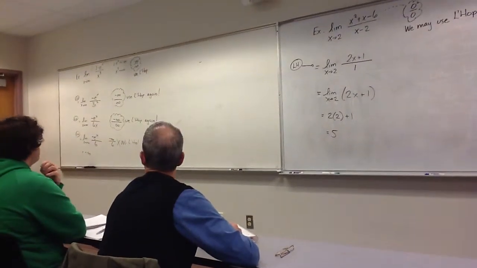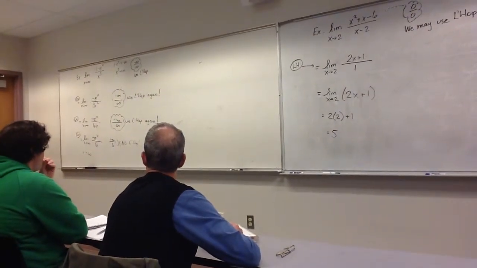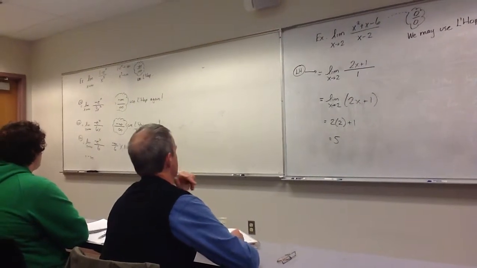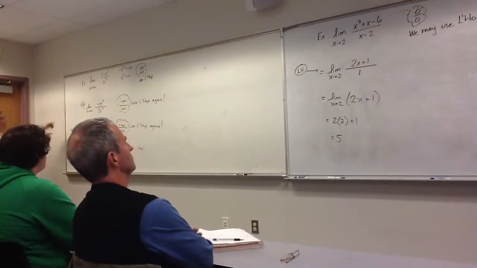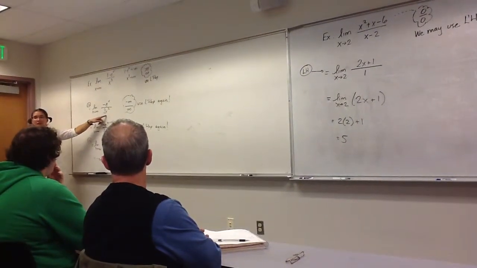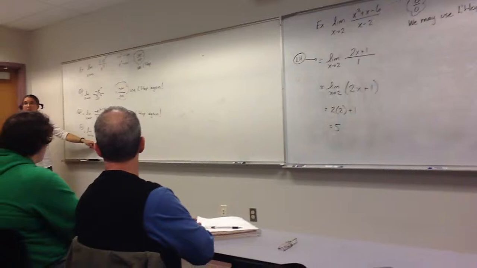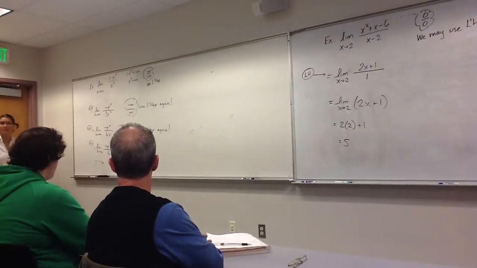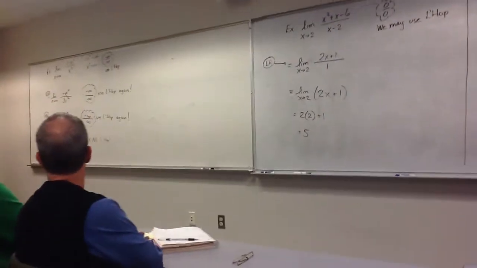So we've now used L'Hopital's rule in 4 different examples on the board. In one of the examples, we ended up using L'Hopital repeatedly. Each time it got rid of one of our x's in the denominator until we were left with just a plain number, and then we can analyze our limit.